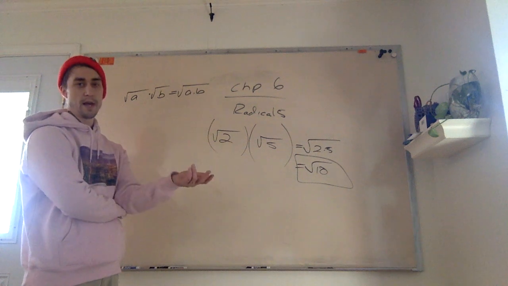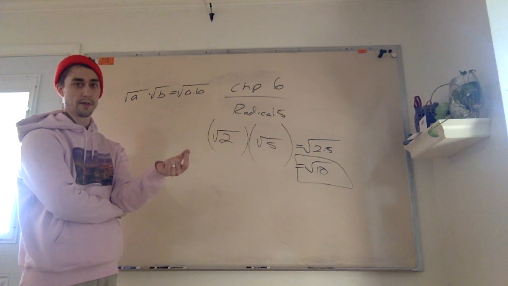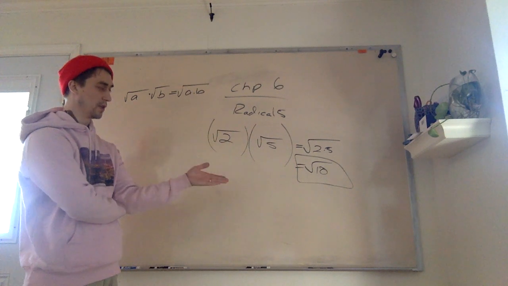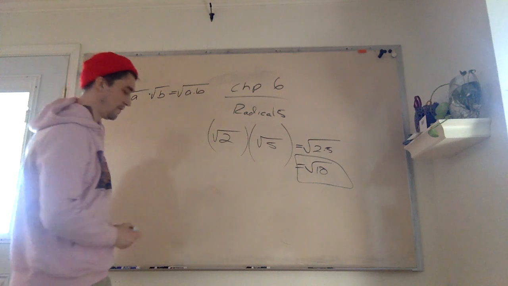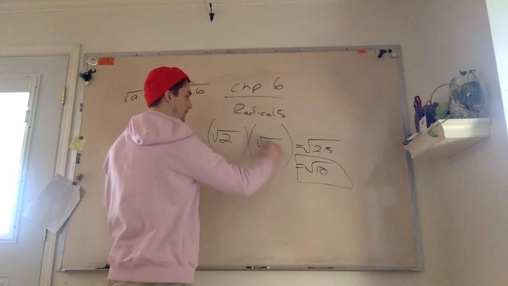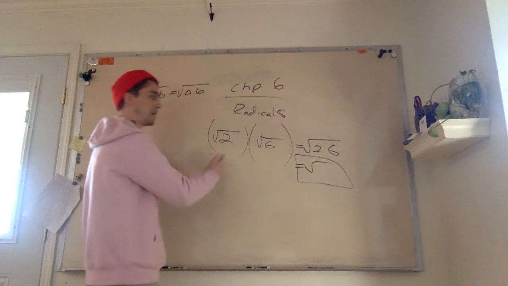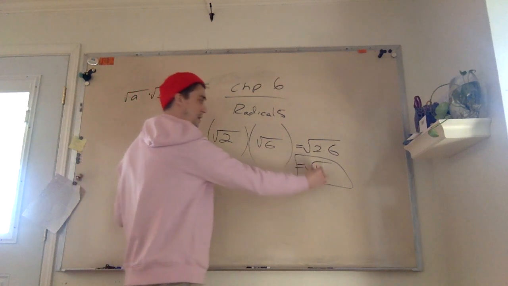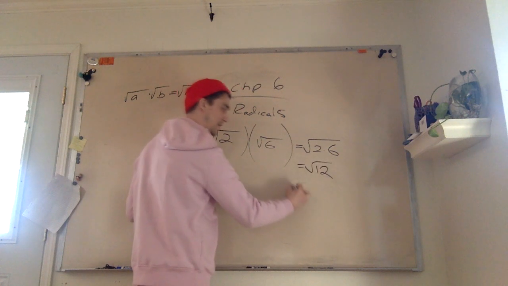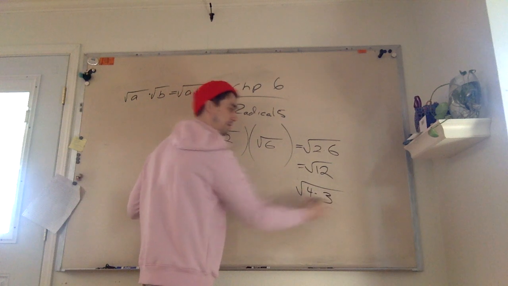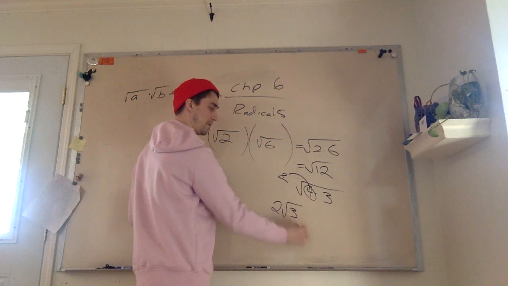One thing that should always be kept in mind is that when you combine radicals together, you should always try to simplify the result. So it's just like fractions. Always report your answer in its most simple form, right? So if it was the square root of 2 times the square root of 6, you'd get the square root of 12, and the square root of 12 can be simplified. So you bust it into two things, 4 times 3, and you remove one of those. So it's 2 times the square root of 3.